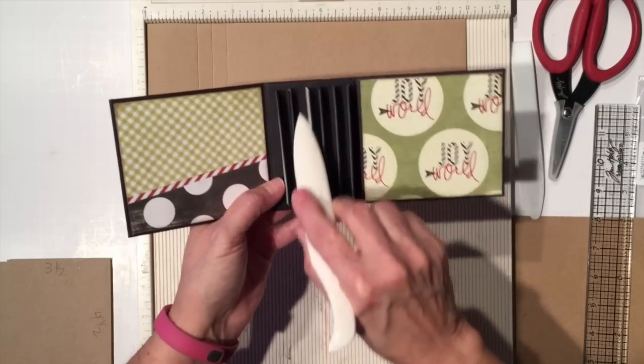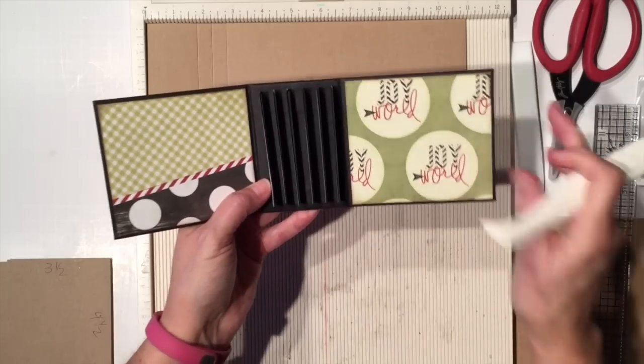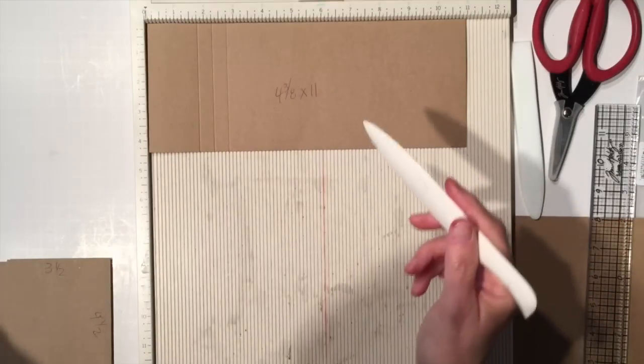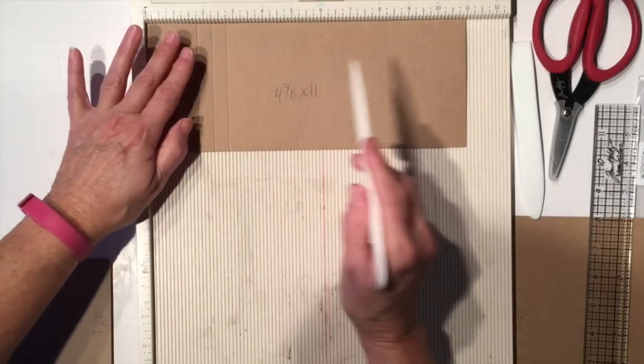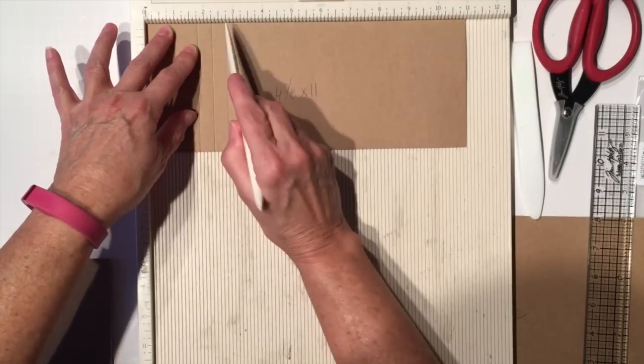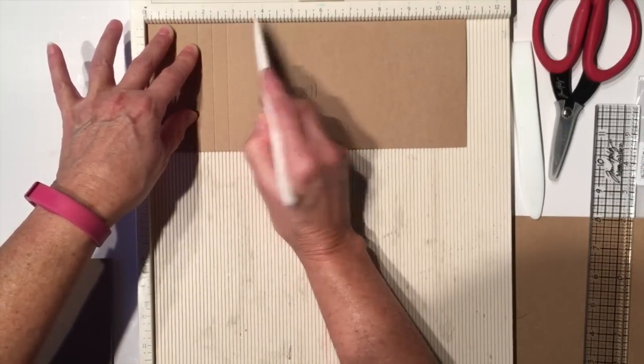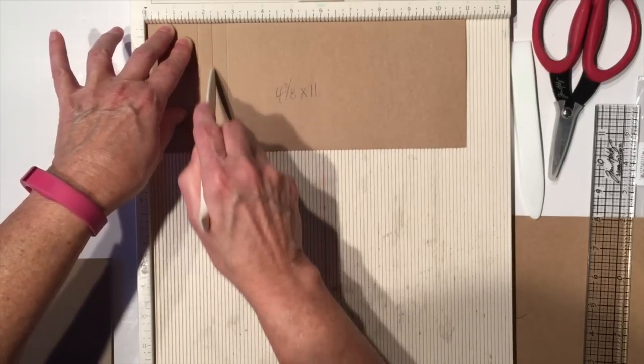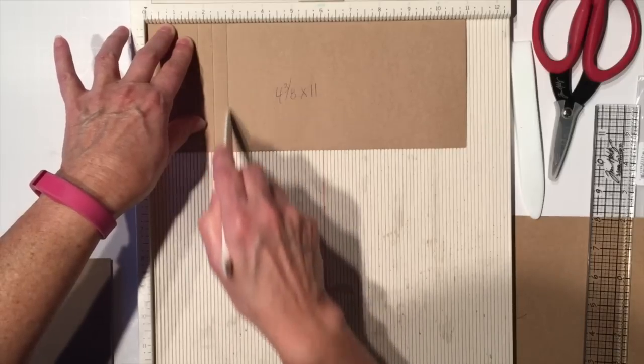You don't have to, you can do whatever you want. My niece, she likes chunky, she makes 1/2 inch between hers. So I'm going to do 3/8 inch. And if you use the Martha Stewart scoreboard, the little blue tick marks are the 1/8 inch. So we've got our 1 3/4, our 2.5, and our 2 3/4.